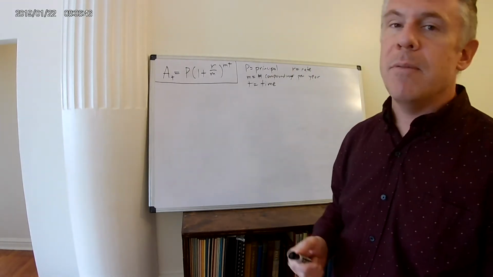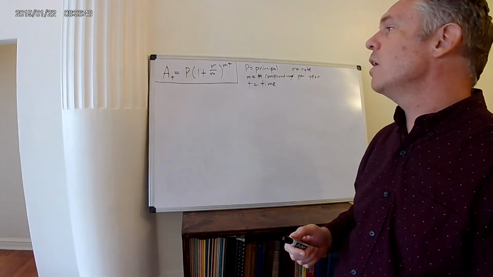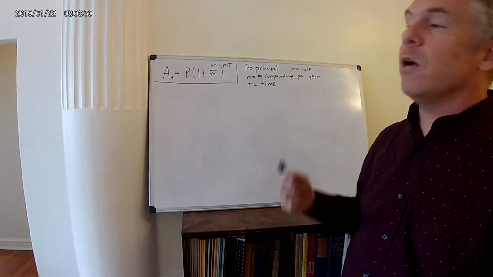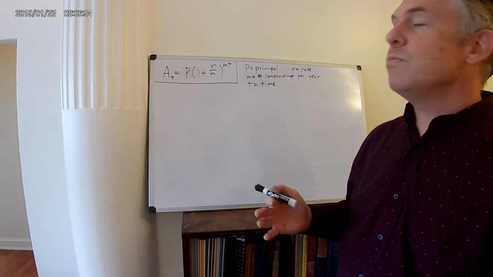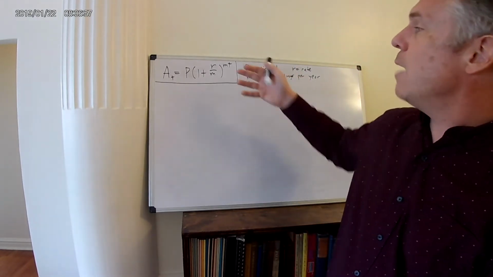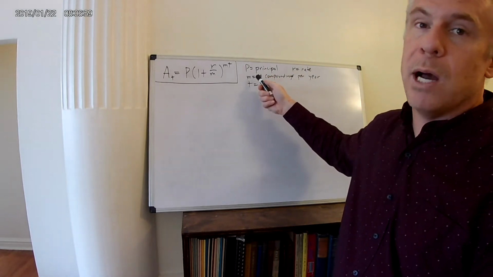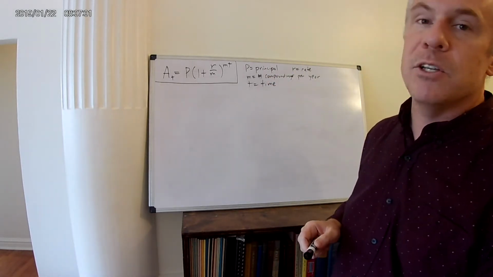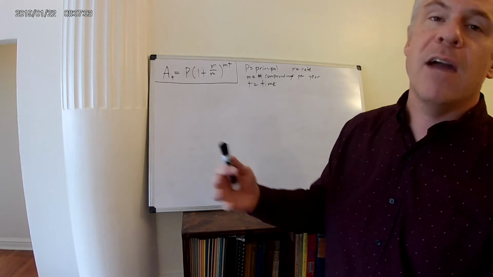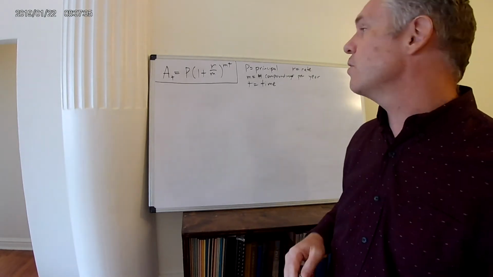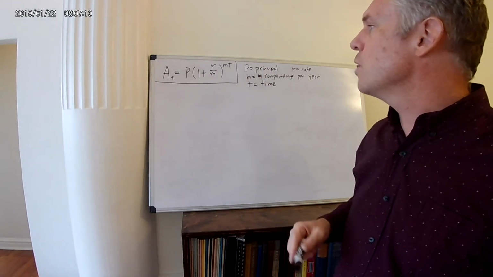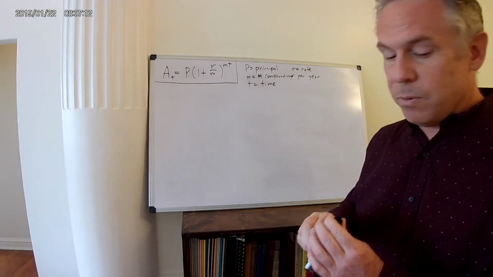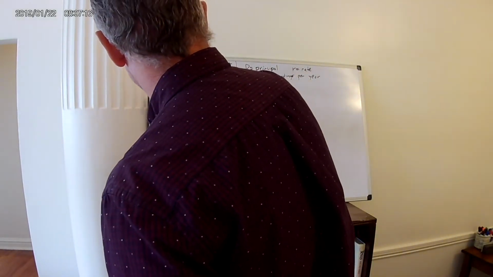But you could actually compound more frequently. You could compound twice a year. You could compound quarterly, which means 4 times a year. You could compound monthly, which means 12 times a year. If you compounded monthly, m would be equal to 12 because m is the number of compoundings per year. You could compound every day, in which case m would be 365. So this is really the holy grail of the formula we want to use to do any kind of example problems we would do. Now let me do one example problem with you.